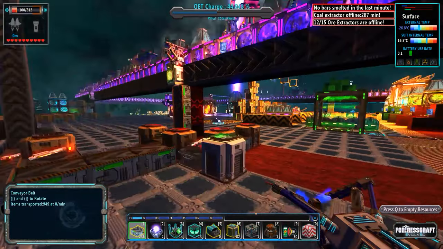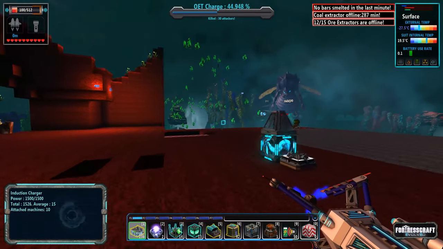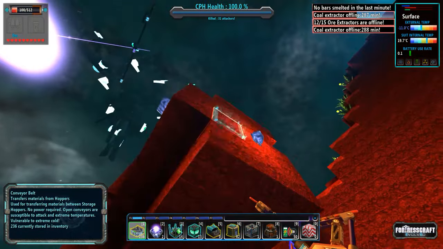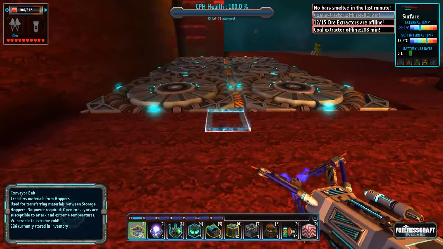I still have, what are they called? The armor-piercing missiles. 200 of them ready to go if necessary. Yeah, I kind of figured this might happen. We just want to get them at bay. And 100 imbued missiles should do the job. They almost do one-shot kills. Usually do one-shot kills.